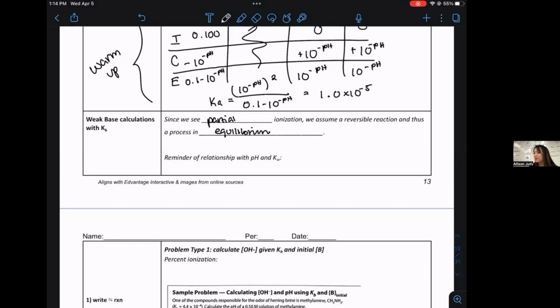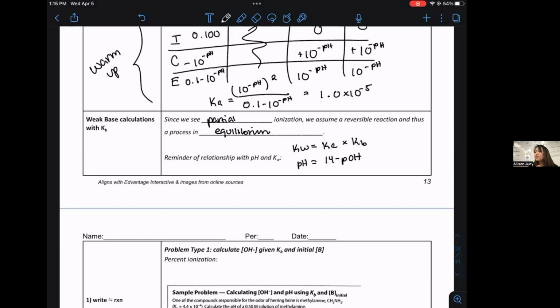But the big thing to remember is with weak base calculations, you really want to remind yourself of a couple things, that Kw is equal to Ka times Kb, and that pH is equal to 14 minus pOH. Because oftentimes with weak base calculations, we're given the Ka of the species we're analyzing from the acidic point of view, but we need to quantify it as a base. So we have to convert the Ka to Kb for that specific species. In addition, we often ask for the pH of the solution in the end, not the pOH. So we often have to convert our pOH that we quantify into pH terminology.